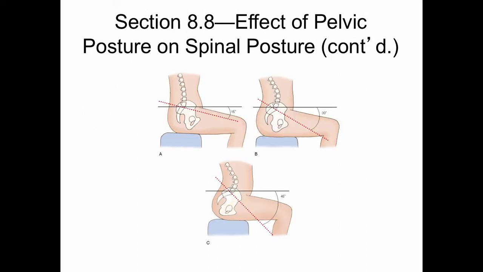A sacral base angle of 15 degrees, as in Figure A, is less than normal and results in a decreased spinal curve. A sacral base angle of 45 degrees, as in Figure C, is greater than normal and results in an increased curvature of the lumbar spine. If the sacral base were perfectly level, the spine could be totally straight and the head would be level. Because the sacral base tilts, the spine, obeying the righting reflex, curves to bring the head to a level posture.